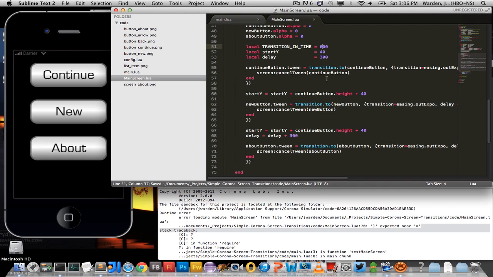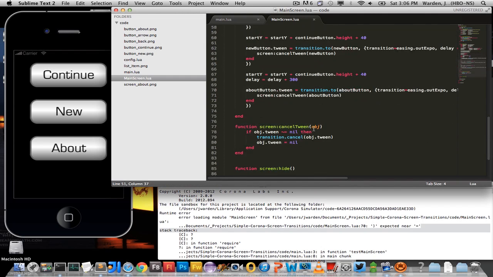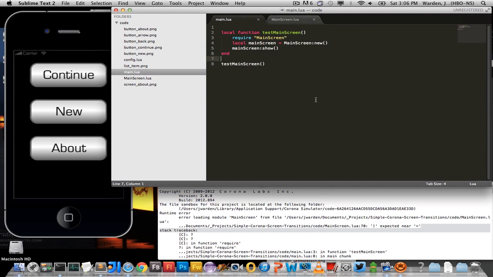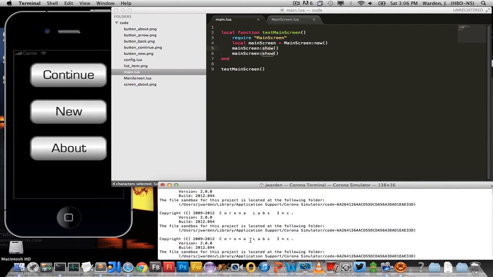All right. So that is our fade in. Now, we can call show as many times as we want, and it'll automatically reset and cancel the tweens. This is what happens when you create a nice screen that's safe internally. You don't care how show works. You just know that you can call it 50 billion times, and it'll worry about it. Why are you calling show in the transitions? I don't care, I'll fix it for you. You're obviously a cracker who doesn't know how to code. I'll fix it, right? So I call show twice. It still works. Fantastic. No errors, right?